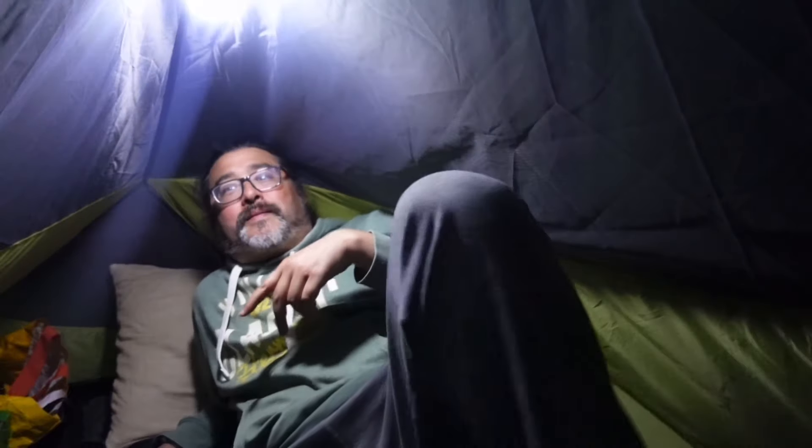Now we can properly test what the lighting in here is actually like because it is proper dark outside. This little light actually performs really well — this is it on its low setting. That's the high setting, and actually it's really good. Two great things have happened: one, I found a great way to film inside a tent with good lighting; and secondly, the rain has come — also a good test to make sure the tent's actually watertight. I do have my little sleep mask for tonight, and I think I'm going to need it because there are a lot of environmental noises — planes going overhead, buses and lorries thundering down the main road, neighbours going in and out, rain on the tent. That white noise will definitely help. Though when you're wild camping I suppose you want to hear what's going on, because you need to hear if anything or anyone is outside.